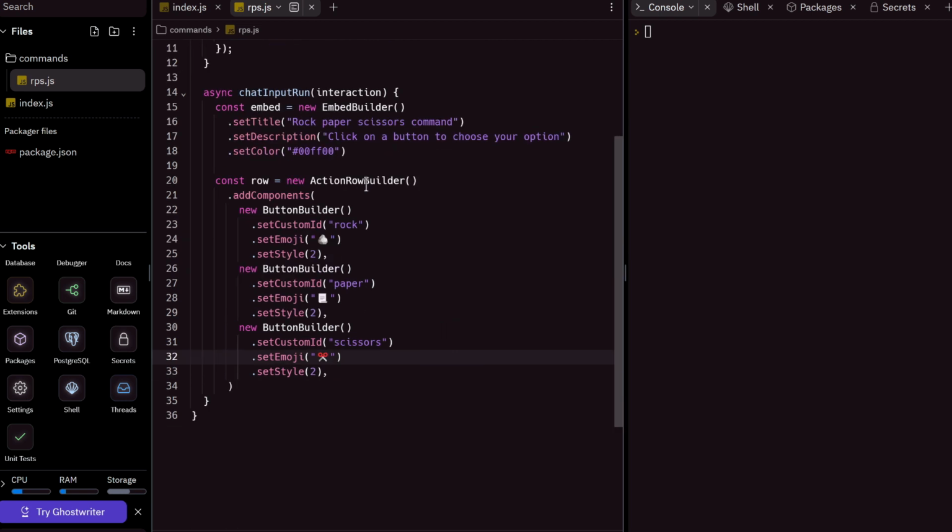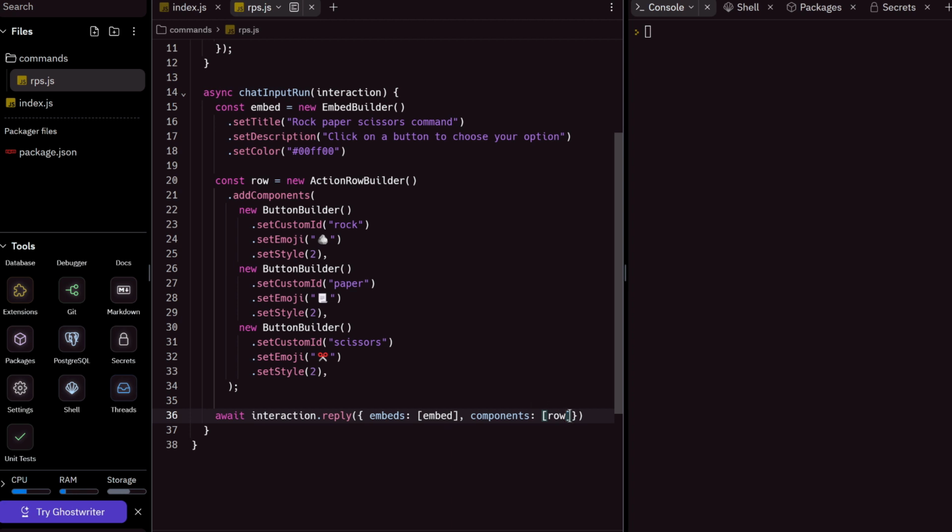There we go. So now that we're done with the row as well as the embed, we can just go ahead and send it to the channel. I'm gonna say await interaction.reply. So we're replying to the interaction. When someone runs the command, we're gonna reply to that command, and we're gonna pass this embed in. We can have a bunch of embeds in one response, so we're just gonna put in one in this array right here, and I'm also gonna put in components.